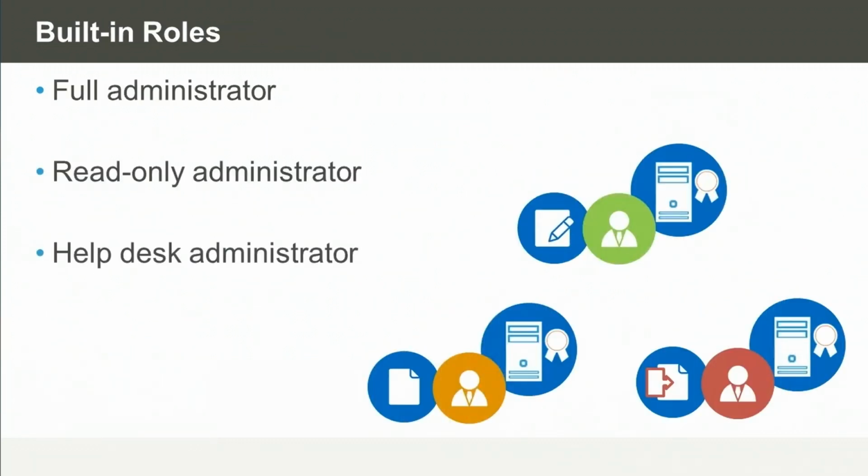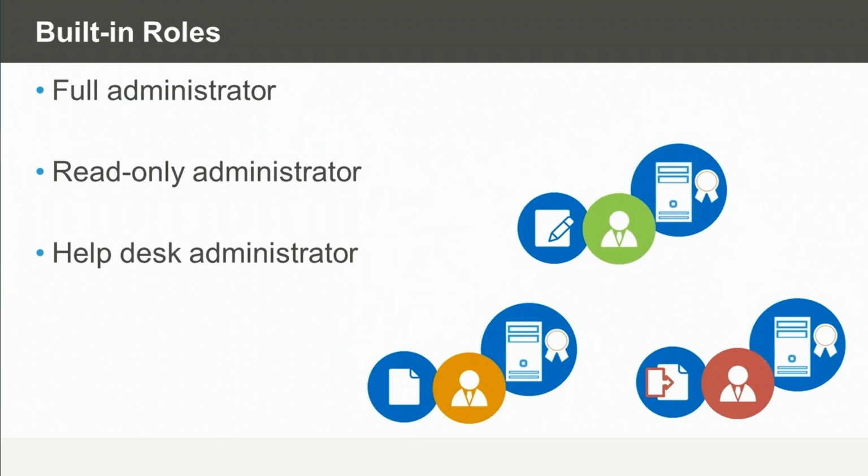Now, we have a number of built-in roles to help us with getting started on the administration of our XenDesktop environment. We have our full administrator role, and as the name implies, it is indeed the administrator account that has full unrestricted access to our XenDesktop environment, and by default is assigned to the all scope. Then we have the read-only administrator, which, as the name implies, has read-only access, so it can read configuration information on the scope to which it's assigned. So it can read all the objects and the members of the machine catalogs or delivery groups and so on. But again, it only applies to the scope to which it is assigned.